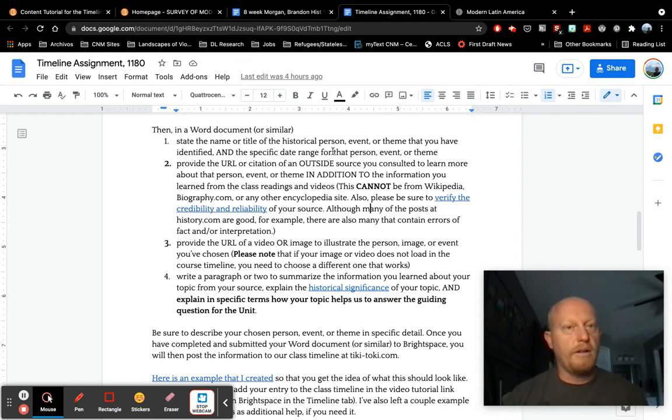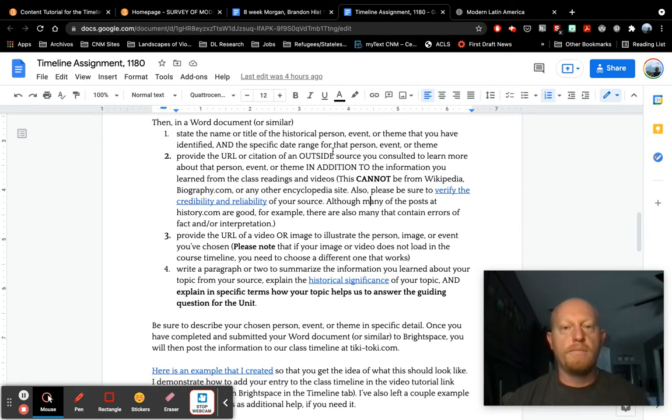Sometimes it will kick you out. And so the idea here is that you will not lose your work. So complete it in a Word document, send it to Writespace, and then if something does go wrong with Tiki-Taki, it's okay. You don't have to worry. So it's just a layer of making sure that nothing is lost there. But the work on Tiki-Taki is what allows us to see each other's work, to read each other's posts and make connections. So it is important that we have our stuff there. But this is a sort of backup, I guess.